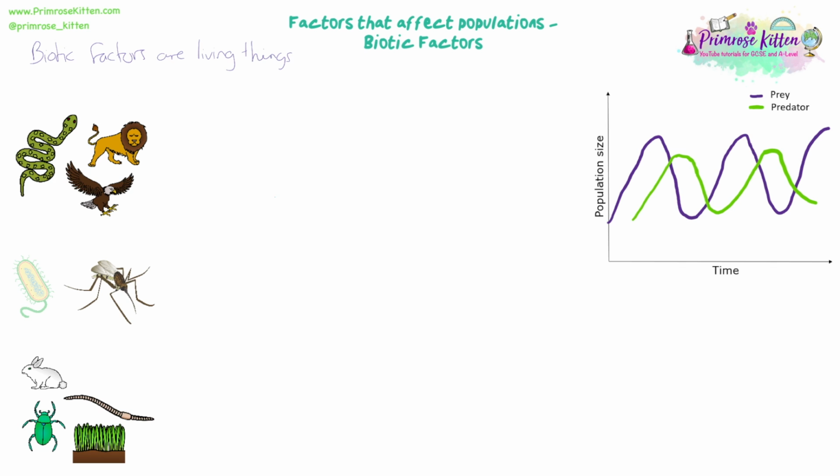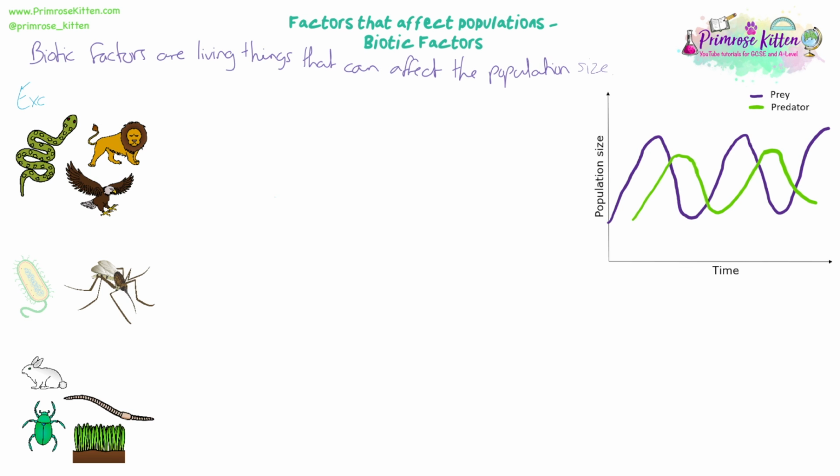And normally it's to do with something about that organism that makes it affect the survival of the organisms in the population. So we talked about interdependence before, so that's kind of what we're talking about here, because we're talking about predators and prey and how they rely on each other for food, but also we're talking about other things that are living that can cause a decrease or an increase in the size of a population.